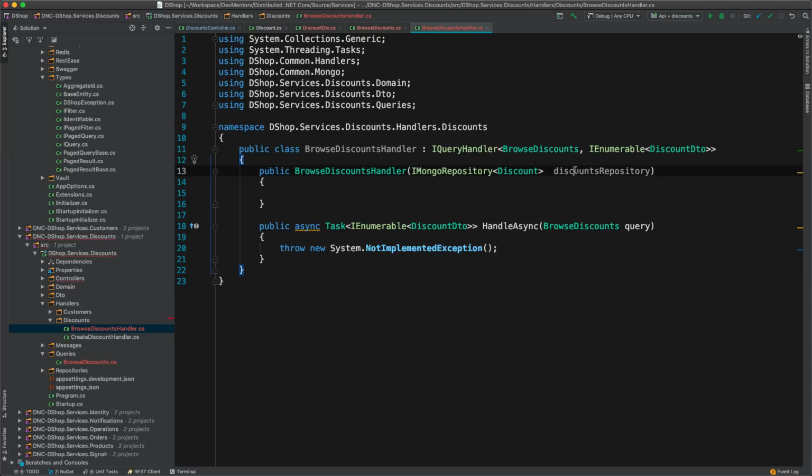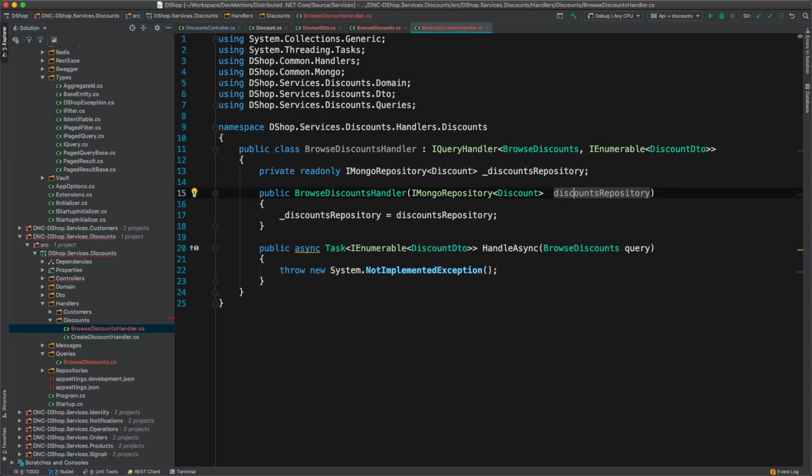Okay, and what I want you to be aware of is that usually the repository is more about your abstraction over the domain. So things like update your aggregate, create, delete, retrieve.